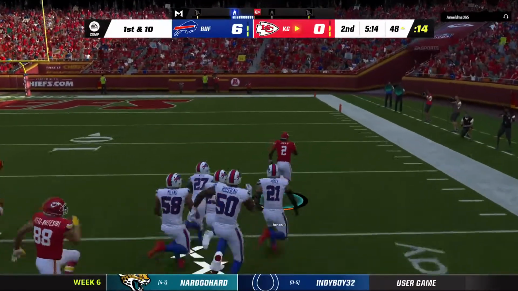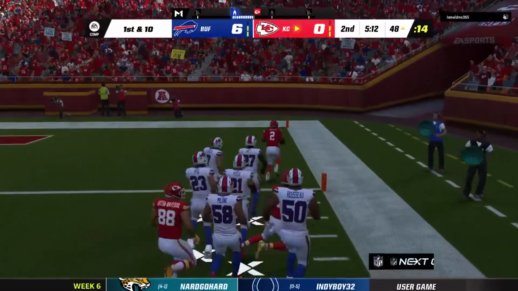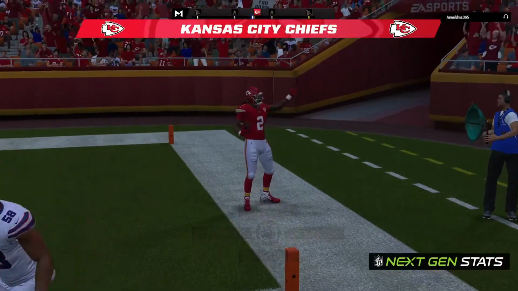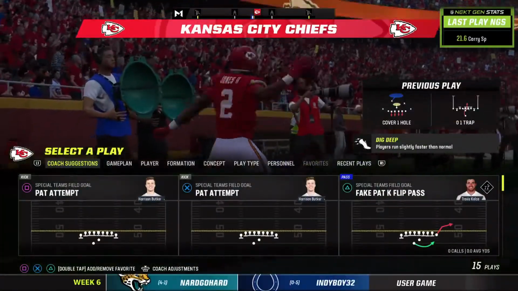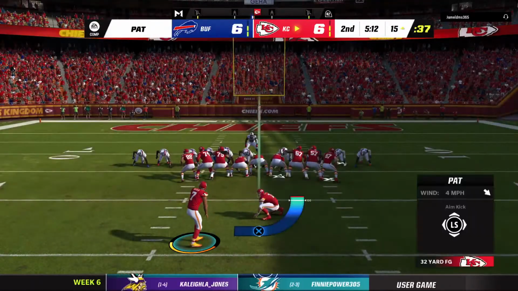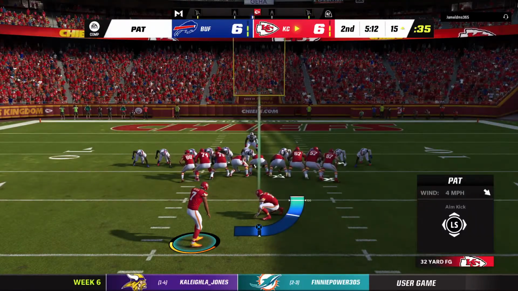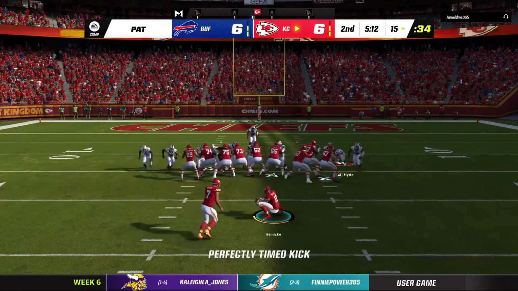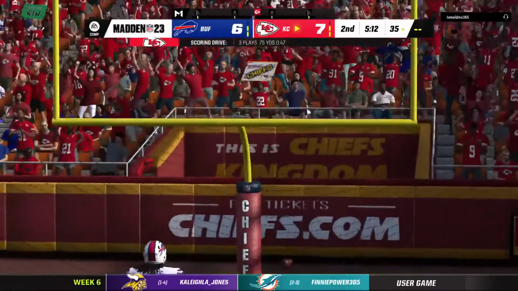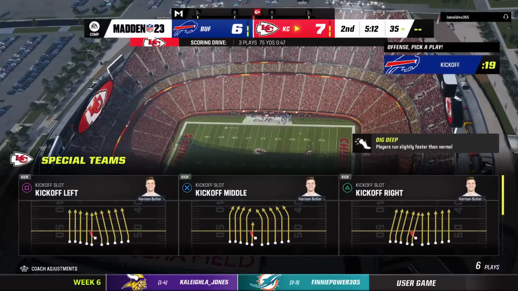They find some open field here. And all the way in for a Kansas City touchdown. Ronald Jones, his 1st touchdown on the year. And the Chiefs are an extra point away now from moving out in front. Extra point by Butker is on target. And they take the lead here at 7-6.